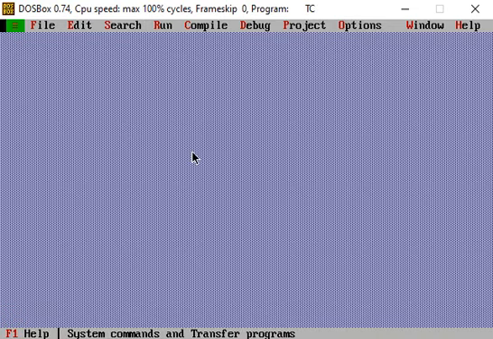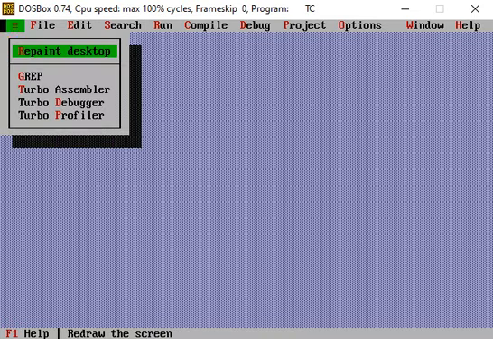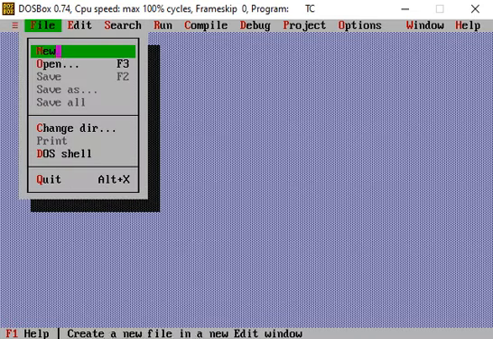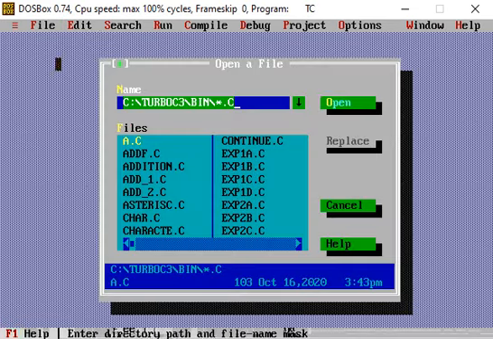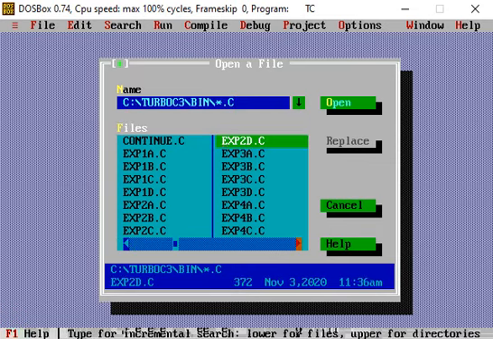from the C compiler. So let us open the C compiler by clicking file menu and then from the drop down menu selecting the open option. Then from the open a file menu we select the required file that is to be opened.